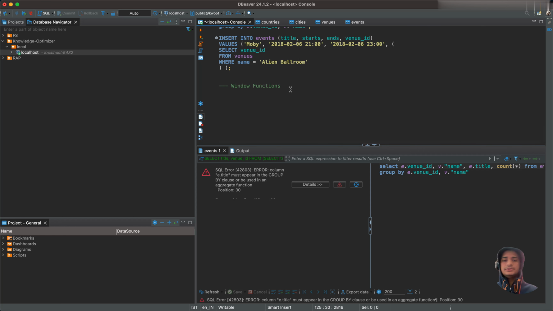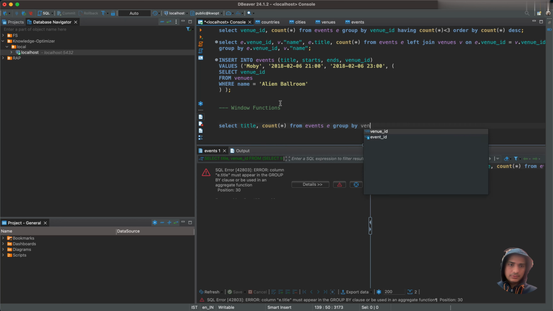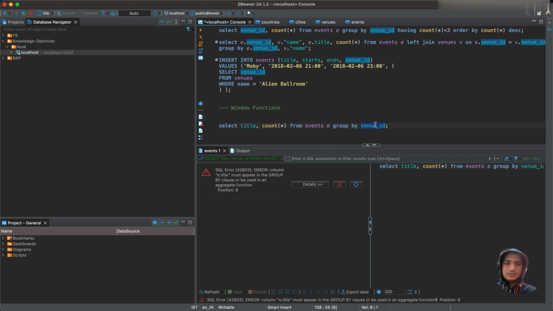Now let's start with the window function. Suppose I want to print the title, and I want to get count from events group by venue ID. It will fail, because title is there in the projection, but we are grouping on the venue ID.